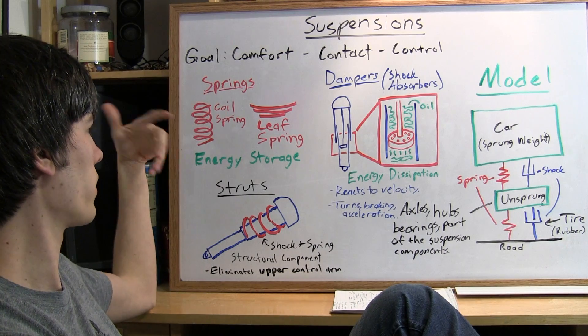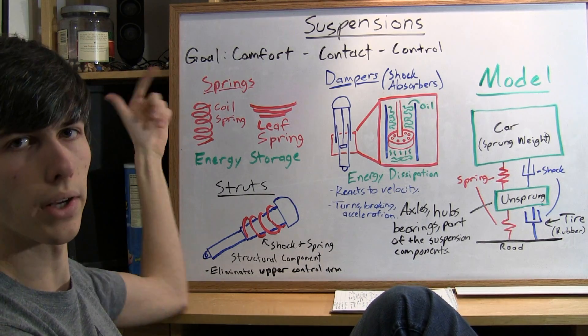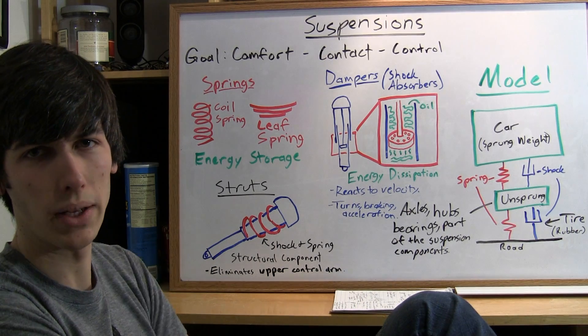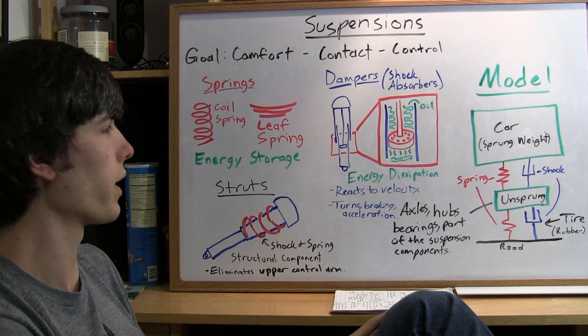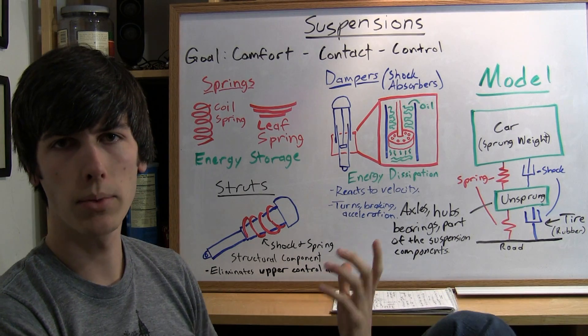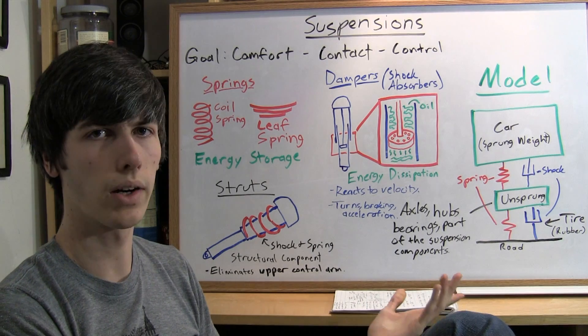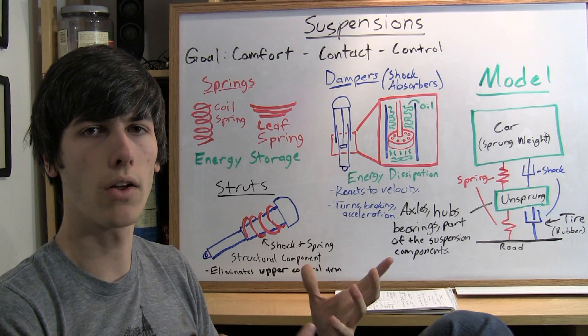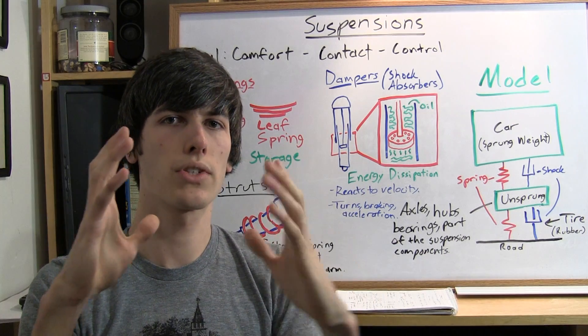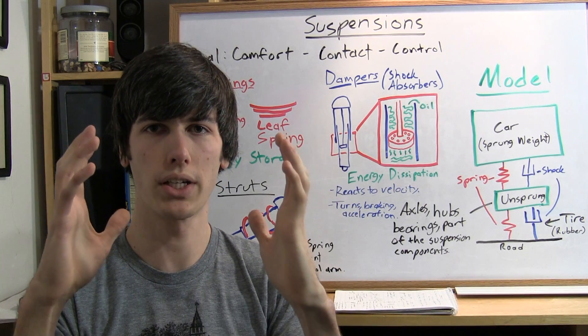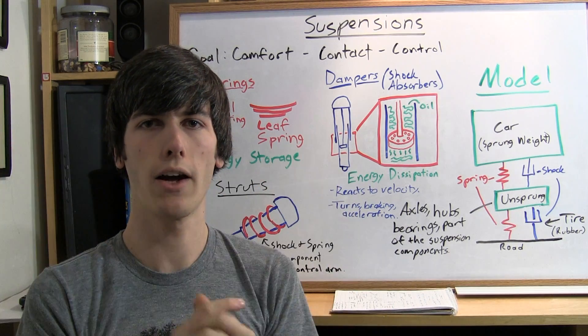Now, a spring is very simple, it's just an energy storage unit, so I'm sure you've seen coil springs, these are very common on independent suspensions, actually all kinds of suspensions. Another kind of spring is a leaf spring, and you'll probably see these on solid axles, like on the back of trucks, it's very common place for a leaf spring, and all this is doing is storing energy. So when you compress that spring, it stores the energy from the motion, from that force pushing in, and when you release, it lets go of that energy, it pushes back out.